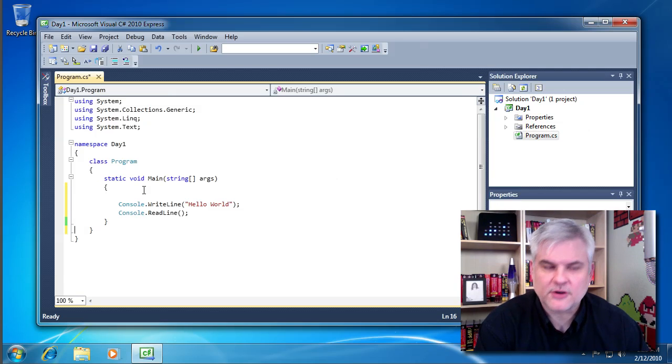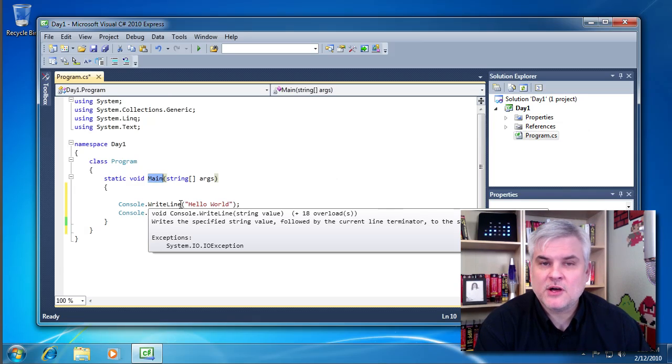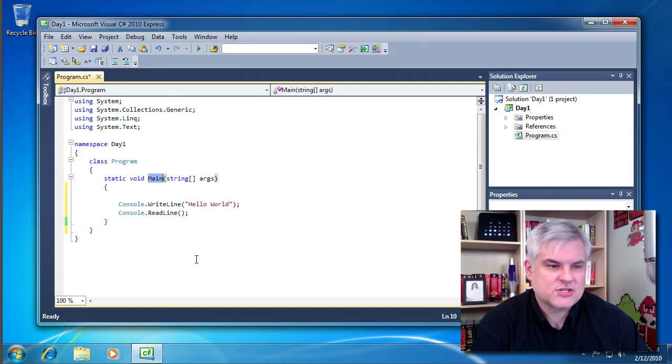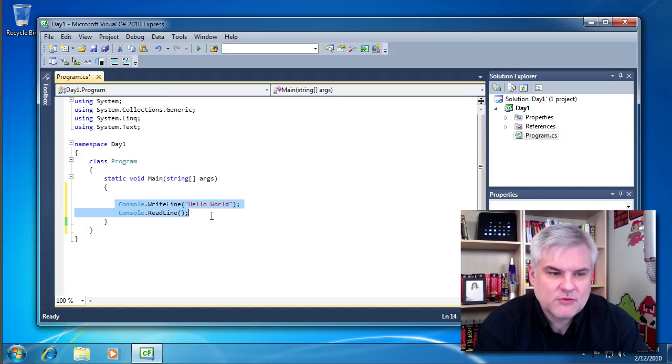We'll talk about methods later, but a very special area of this application is called main. And main by default will be what's executed first whenever our application is run. The code between these two curly braces is called a code block. Any code that's defined between those curly braces is what will get executed whenever our application runs.